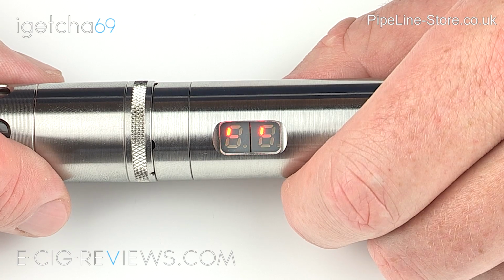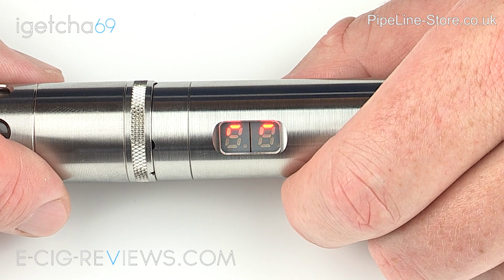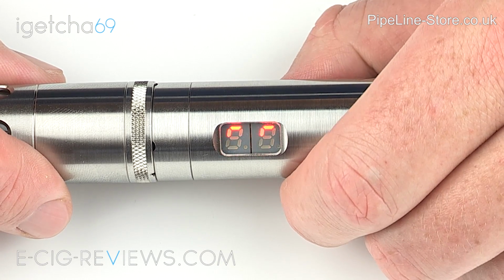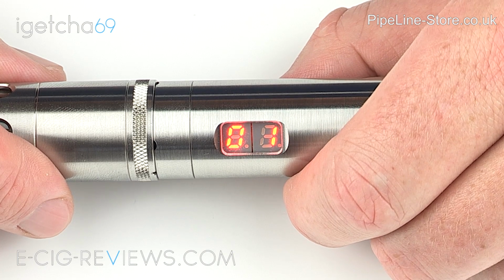Now like I said earlier in the video, the Pipeline Pro has a range of 5 watts up to 20 watts, which goes up in 0.5 increments. But if you'd rather just go 5, 6, 7, 8, 9, 10, etc, you can actually disable the 0.5. And to do that, you just need to go into the 8th menu item, wait a second, and then select it to either 00 for disabled or 01 for enabled.